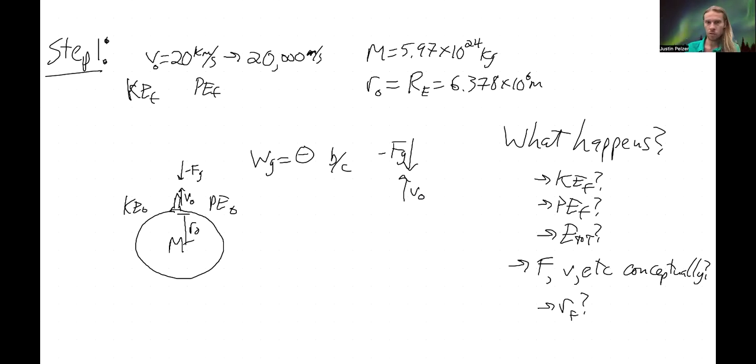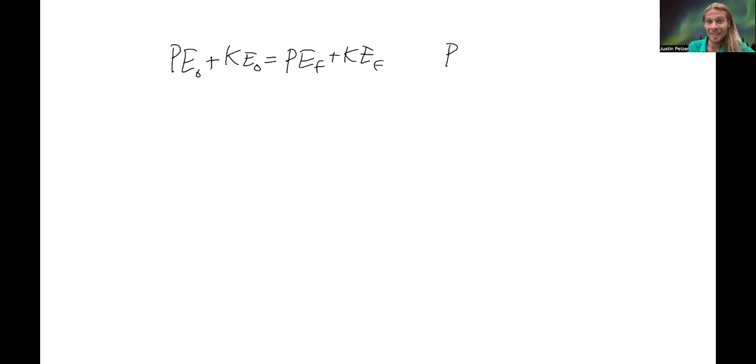So let's do that. The equation we're going to want to use is, of course, conservation of energy. Since I want to know what happens to the velocity and to the distance, well, that's contained in the energy. I also want to know what happens to the energy. That was part of the question of what happens. Well, what's happening to the energies? And we know that the potential energy formula is negative GMm over R. And of course, kinetic energy anywhere is 1/2 mv squared in general.